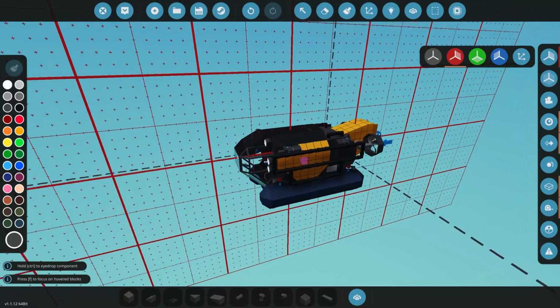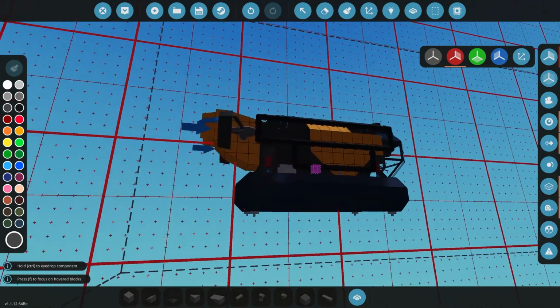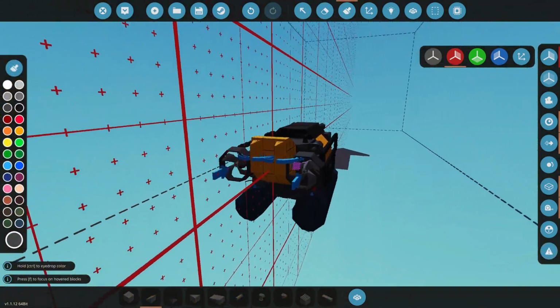Alright, so I've just gone and finished the painting. I think the painting looks pretty good. I'm pretty happy with how that looks. We could even shorten the back here just to give it a little bit more of a stubby look to it. So, cool. Okay, so we've got that done.